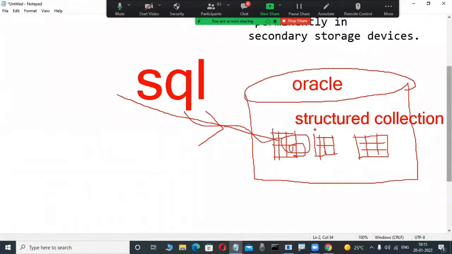But databases like MongoDB are different; there is no SQL there. There you use JavaScript-type languages. So those knowledges are required, but SQL is one separate language through which we operate data in these types of databases.